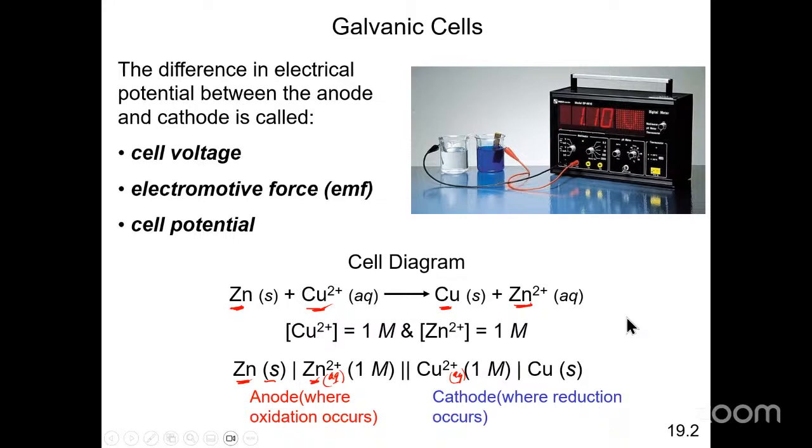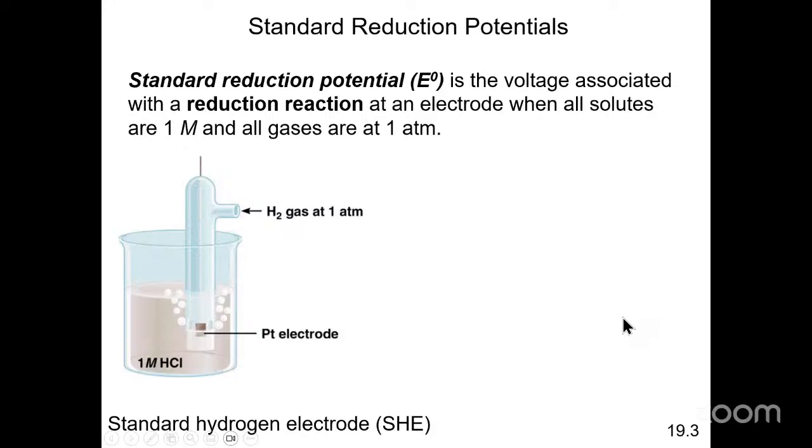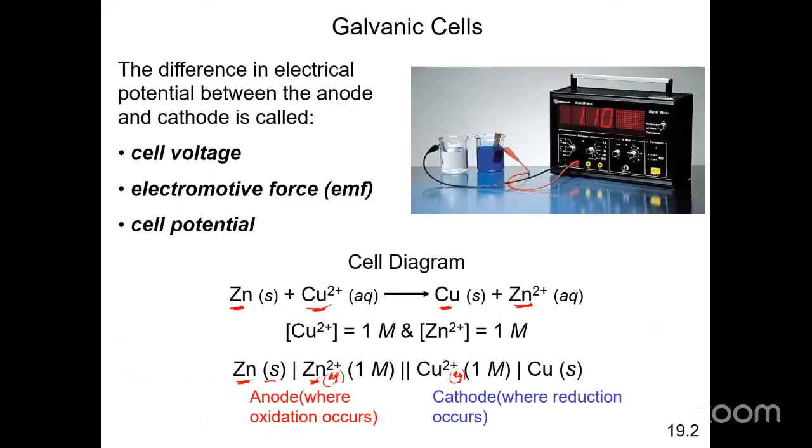All right? Okay, so one thing before I go to the next slide. One thing I should say concerning the measurement of the cell potential. The cell potential, by definition, is a difference in the values of the potential of one electrode compared to the other, right? The problem is, even though we have that definition, it is impossible for us to measure absolutely the potential of one cell and the potential of the other and then find a difference, right? Because in order to measure the potential of anything, we have to have both half cells hooked up to each other to get one cell, all right?